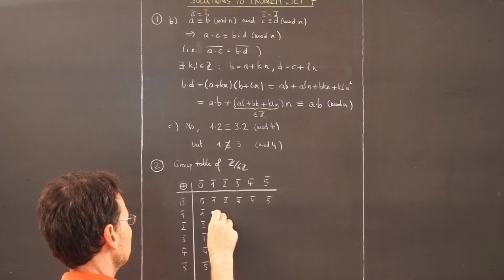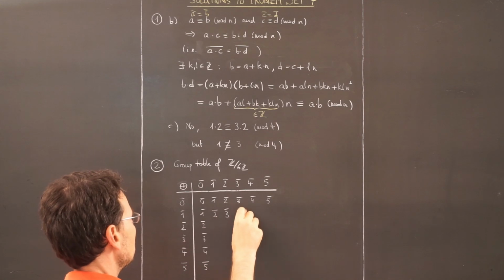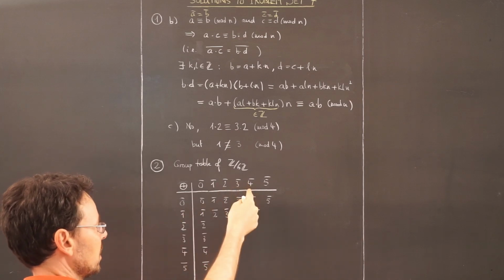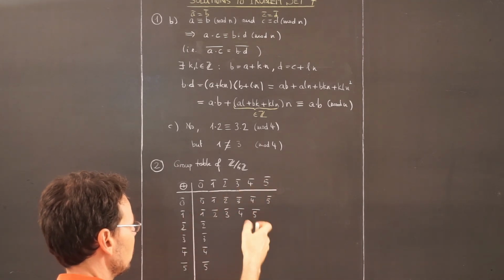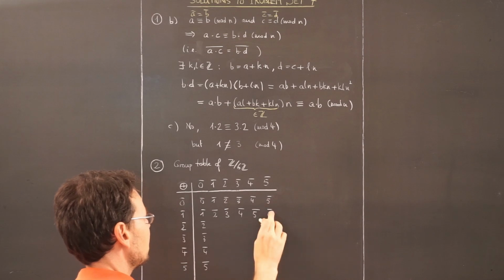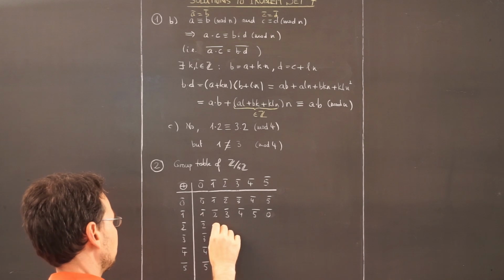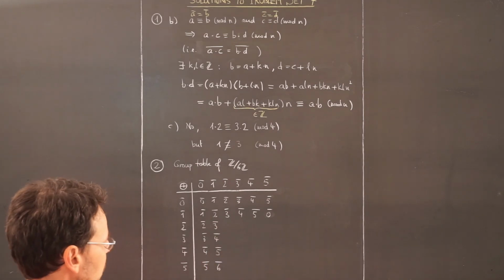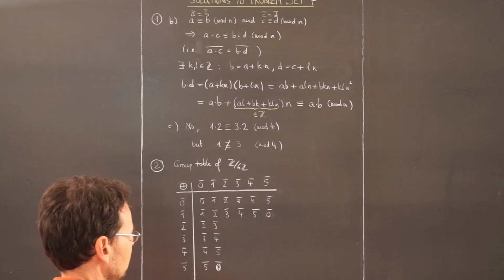Now 1 plus 1 is 2, so here we have 2, 3, 4, 5 bar. We simply use adding representatives and then doing the bar over them. And now 5 plus 1 or 1 plus 5 is 6, so we have 6 bar, which is again the same as 0. Okay, and clearly this group will be commutative because adding integers is commutative, so we can do this without even thinking about it.